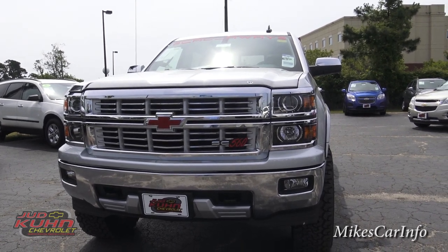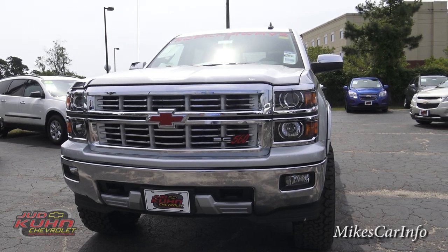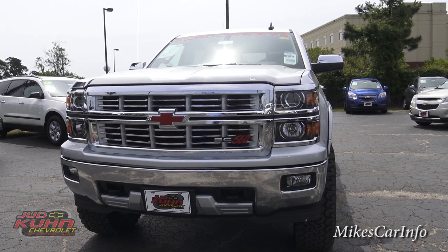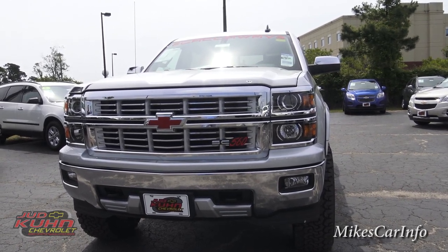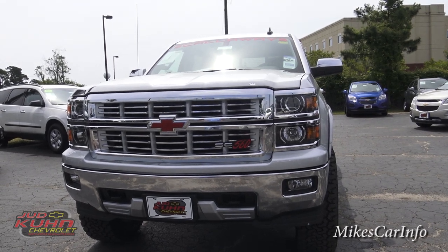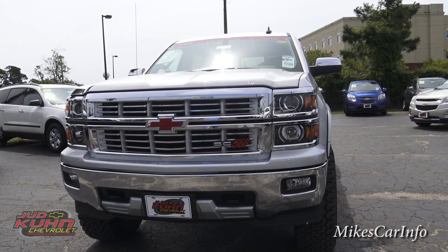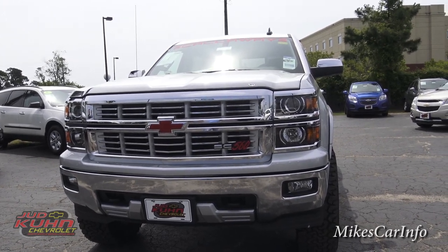This truck is supercharged by Callaway. That's what their specialty is — supercharging motors. The truck was sent to them prior to going to Rocky Ridge, and Callaway went through it and did a bunch of their work on it, including the supercharger. This is the same Callaway that used to make the Callaway Corvettes back in the day? Yep. Awesome.